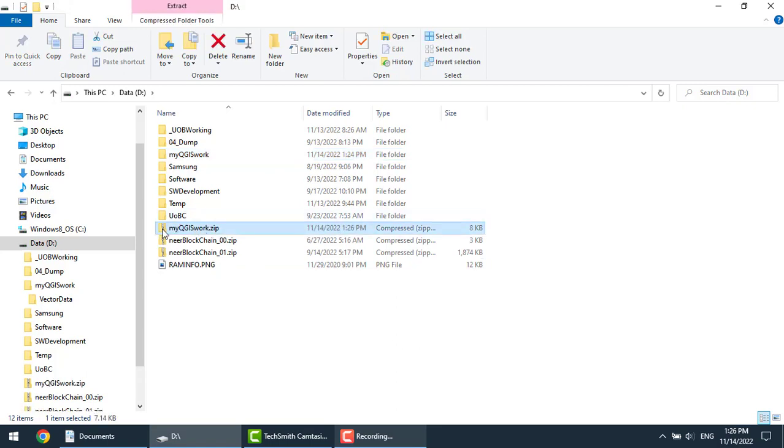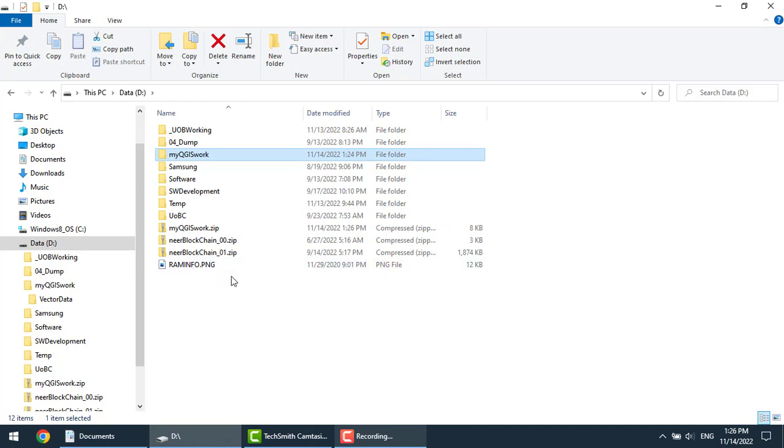So now when you share this folder to your colleagues, things will work. In the previous case, when your project file was in my QGIS work and the shapefile was in your documents folder, you zip this folder, your project is never going to open.